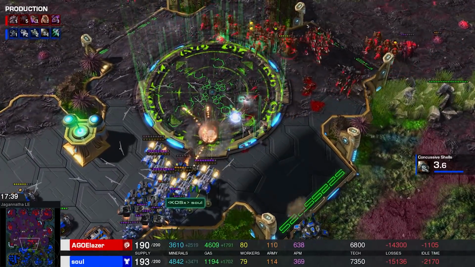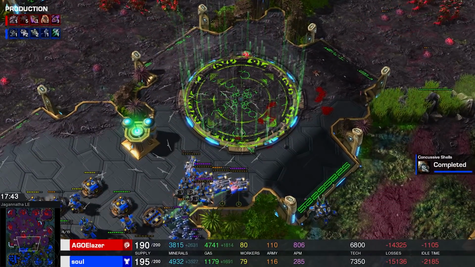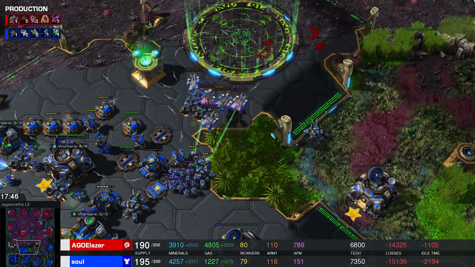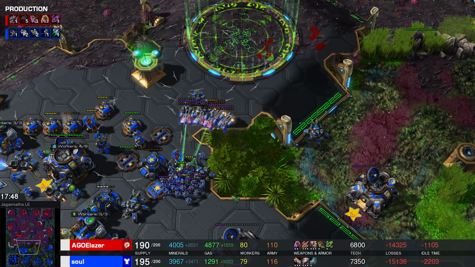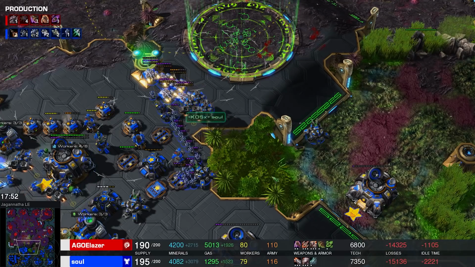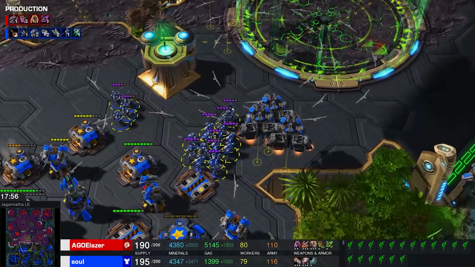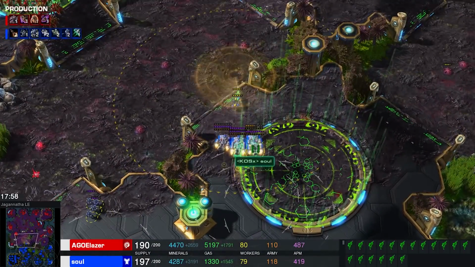Now, the main weakness that ghosts have, obviously, is the Baneling, right? So Ling Bane is usually very good against ghosts. The only problem is that if you actually want to connect with those units, it's very difficult because there'll probably be siege tanks and Liberators and whatnot shooting at your Banes. And these guys are not particularly weak, right? They require a couple of Banes to actually get blown up.